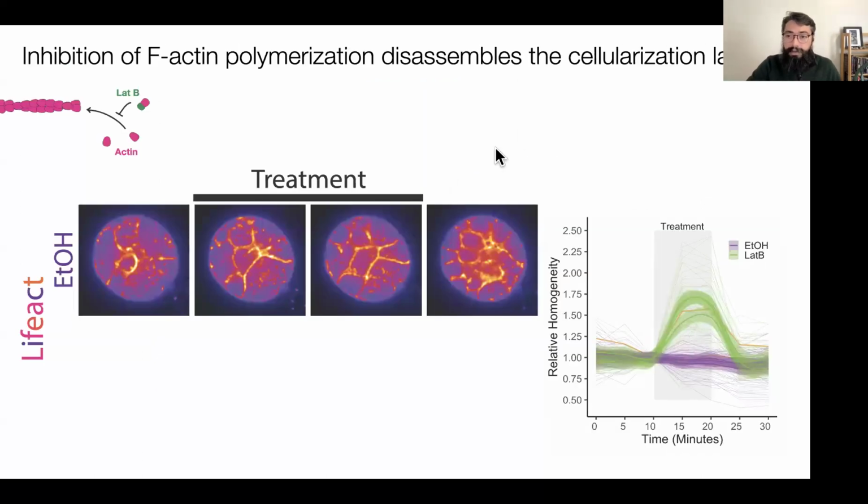Now, to test if actin was not only present there but important for the assembly, I used latrunculin B, which binds to monomers of actin and inhibits the polymerization of new actin filaments. You have here a control cell, which is undergoing cellularization. And because the cellularization patterns that we usually see are so stochastic, there's not a particular order in which the assembly is happening, I use a general measure of complexity to try to quantify them.